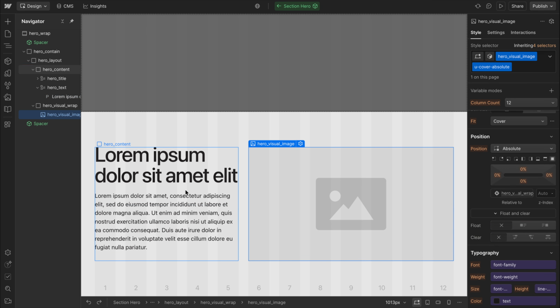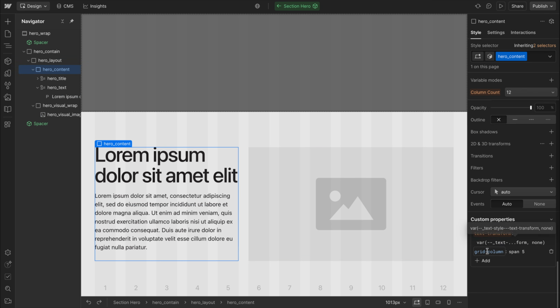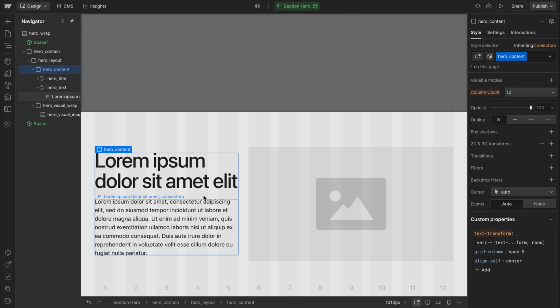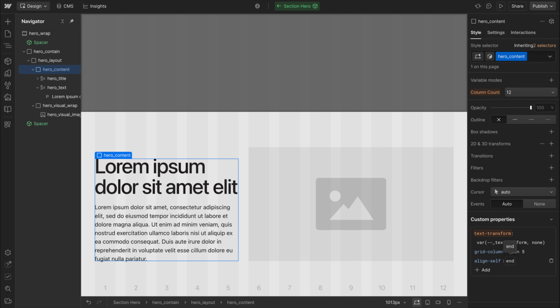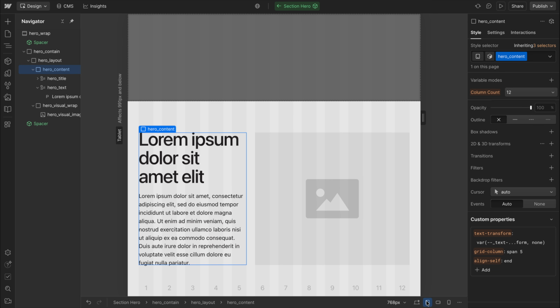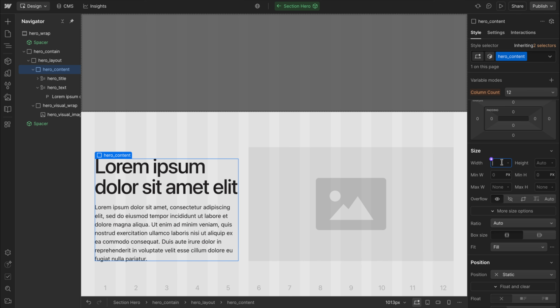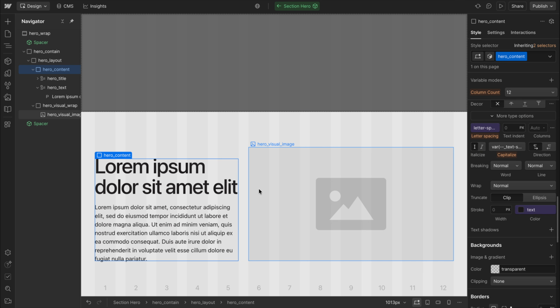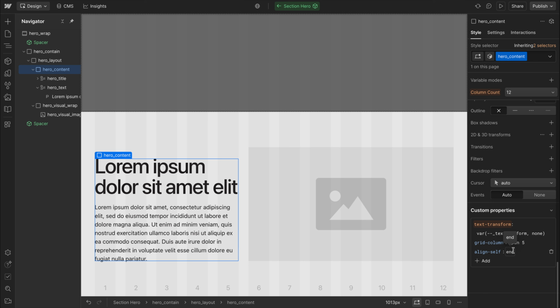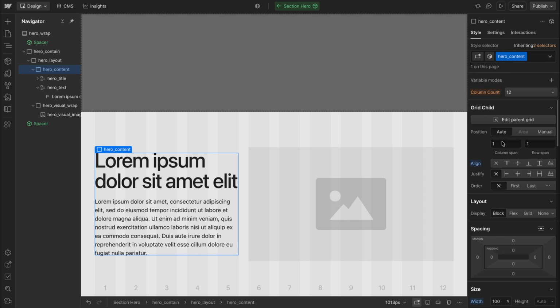And on this column here, notice how we get this little extra space. We can set this to be align self, and we can do center. So we can vertically center it. We could do end if we want to push it to the bottom. Now, the problem is when the layout does wrap eventually, when it's set to end, this element will be anchored towards the left of the screen unless we give this element the width 100%. So wherever we're doing align self, we want to make sure that element has a width 100% so that when the flex direction changes, this align self isn't affecting the left and right alignment. It only really just affects top and bottom alignment. So I'll keep that set to center here.